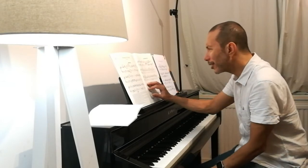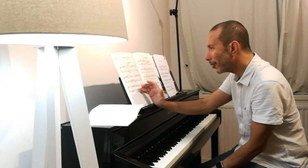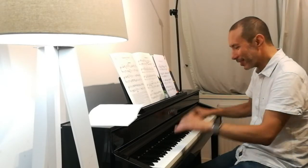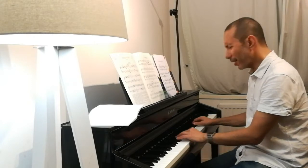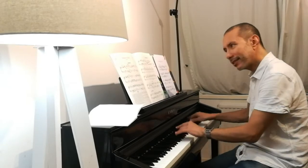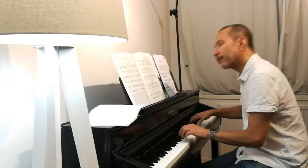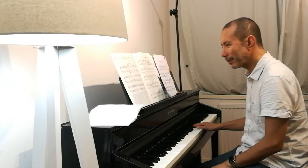So where do we have a trill that actually lines up with something in the left hand? Because that's where it's going to be most obvious. Well, let's take the mordants as well. So what some people are doing, oh my God, don't do this, do not do this, is, please don't do that. It must happen on the beat with the right hand. It happens with the right hand.